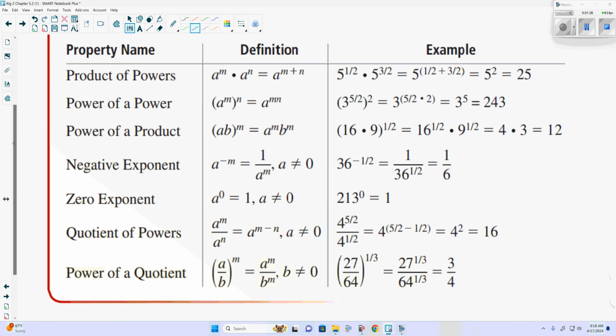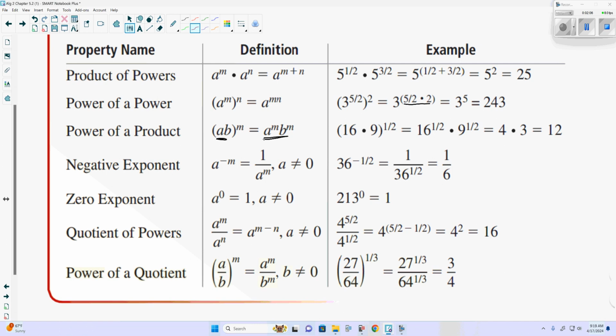We've done that before. Power of a power: whenever we have a power of a power, we did this the other day, the powers multiply. So 3 to the 5/2 squared, 5/2 times 2 is 5. We can simplify from there. Powers of powers multiply. Power of a product: if we have two things being multiplied together inside of parentheses, the power is applied to both. This is not addition, just 2a to the third, 2 to the third, a to the third. We apply it to both.